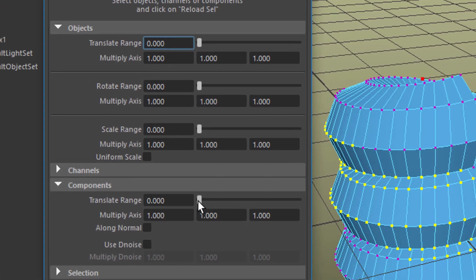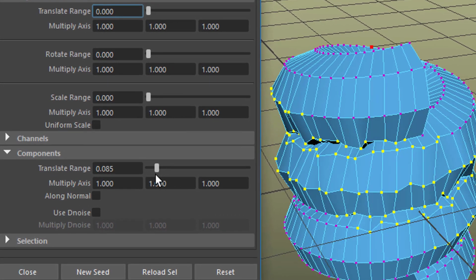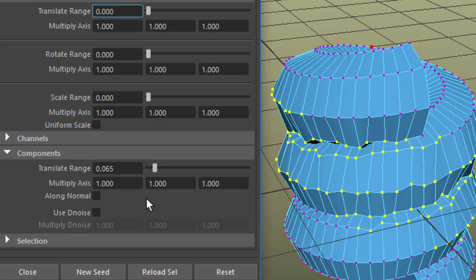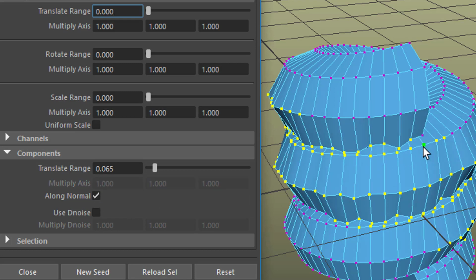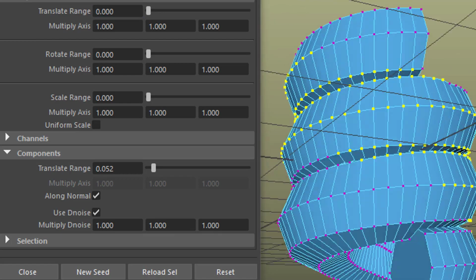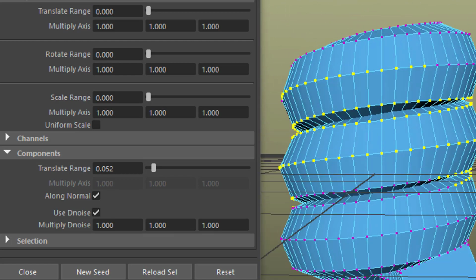So the translation range, you see how it changes the randomness here, the translation range, along the normal, along the outside of the, not in a world space, up and down, and use denoise. It minimizes the randomization between the next located points here, but it introduces quite some randomness, as you can see here.